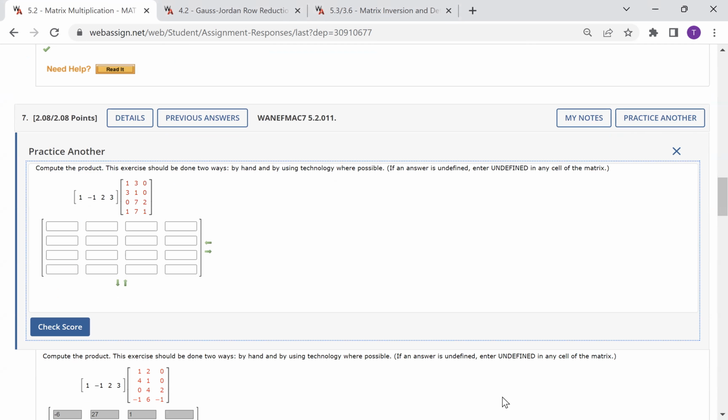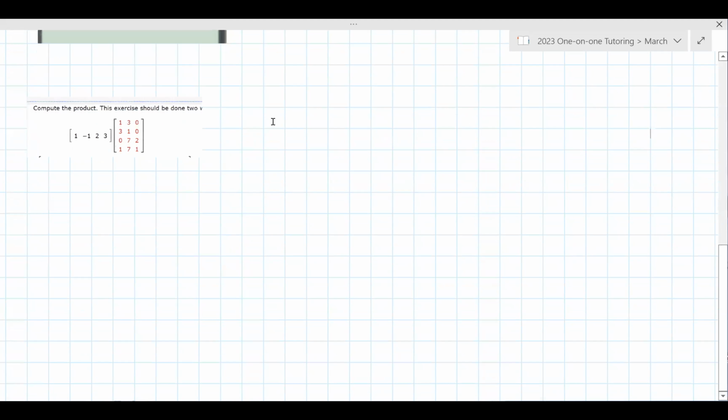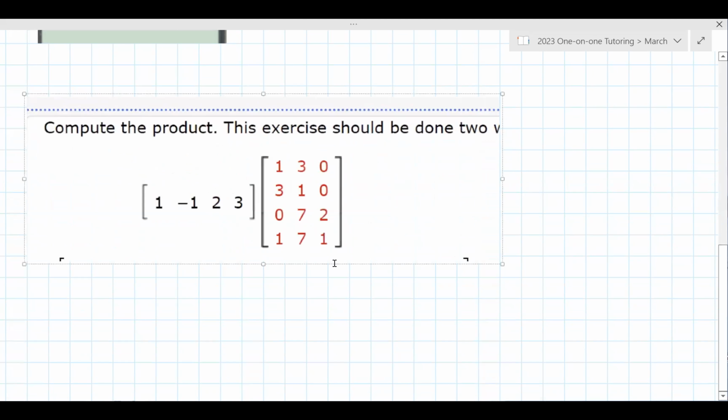Okay. So I'm gonna share my screen in just a moment. Now, do you think you will have to show any of this work by hand, or can we go right to the calculator for this? I think I can go right to the calculator for it. Okay. Just maybe double check that.